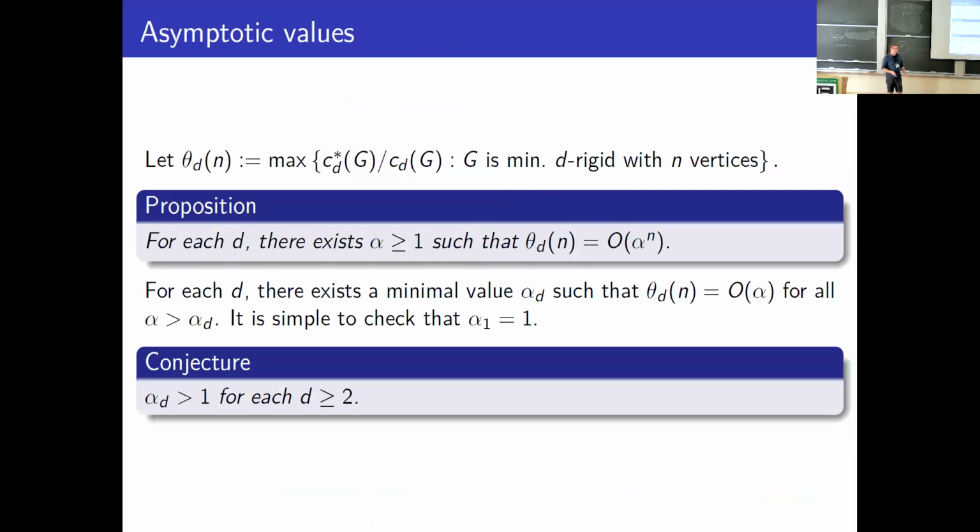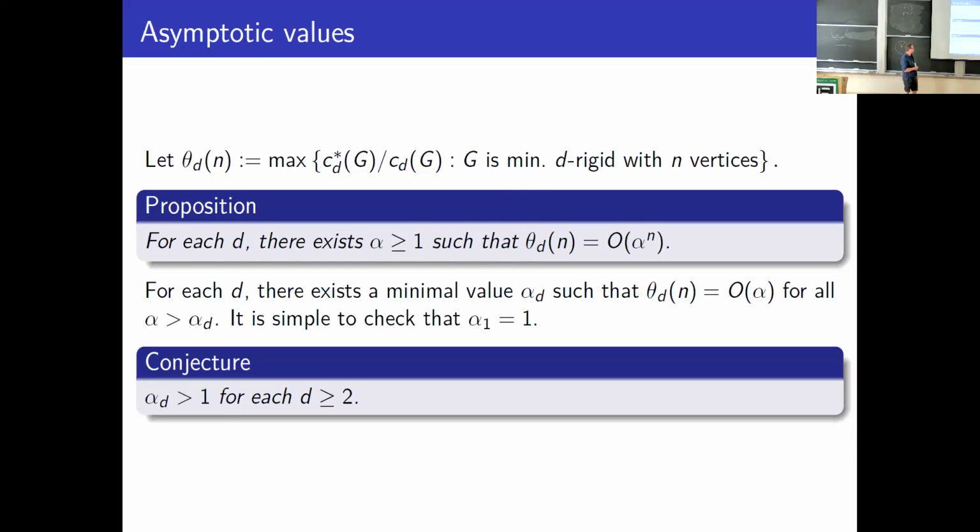Getting into computational stuff, I'm just going to briefly define some stuff. So we've defined theta to be equal to this: the spherical realization number divided by the realization number. We're assuming the graph is minimally d-rigid with m vertices. The reason for that is everything we did here was with d equals 2, and we need to be able to compute it to say anything interesting. And the only thing we can compute is d equals 2. So that's unfortunately why that's like that.